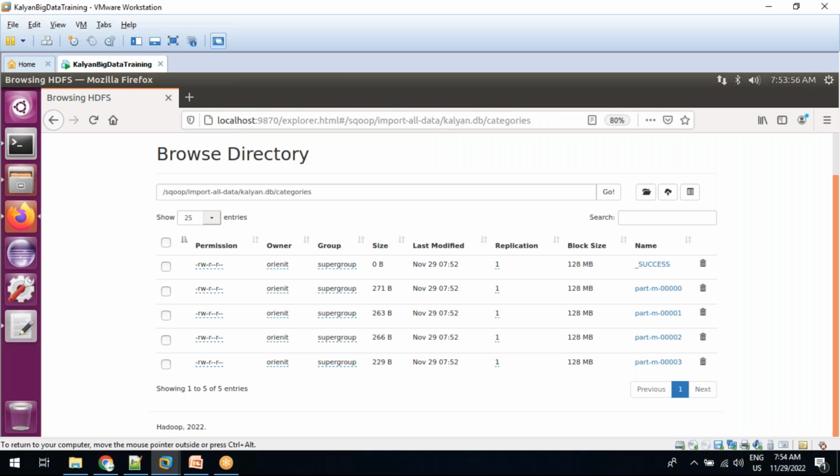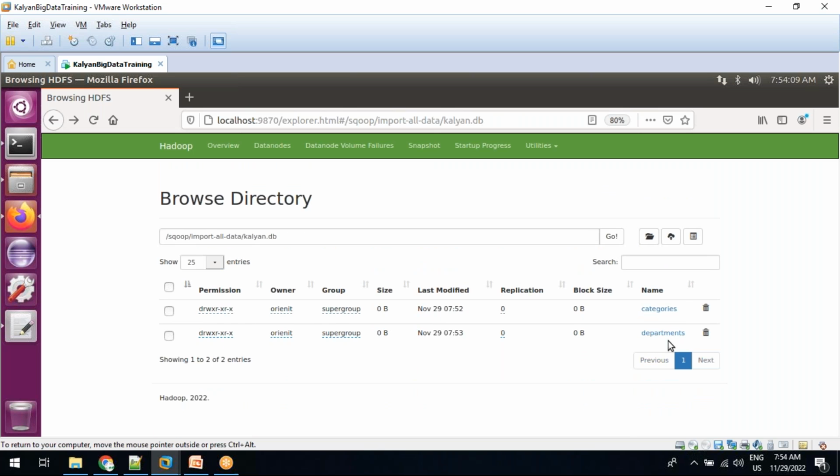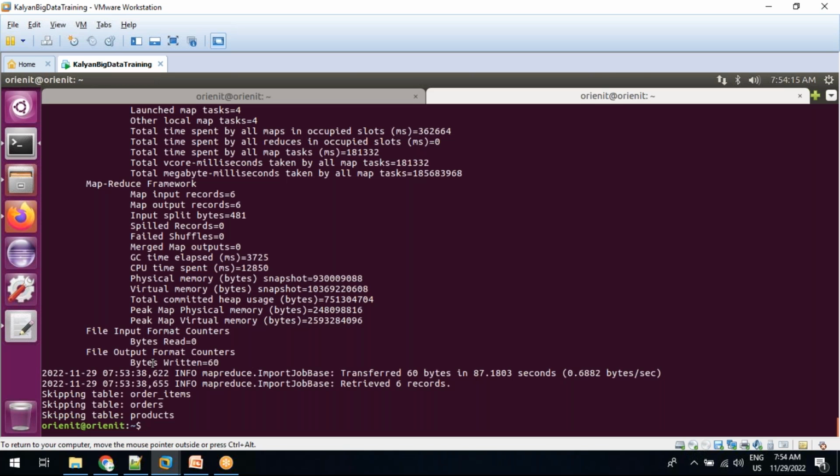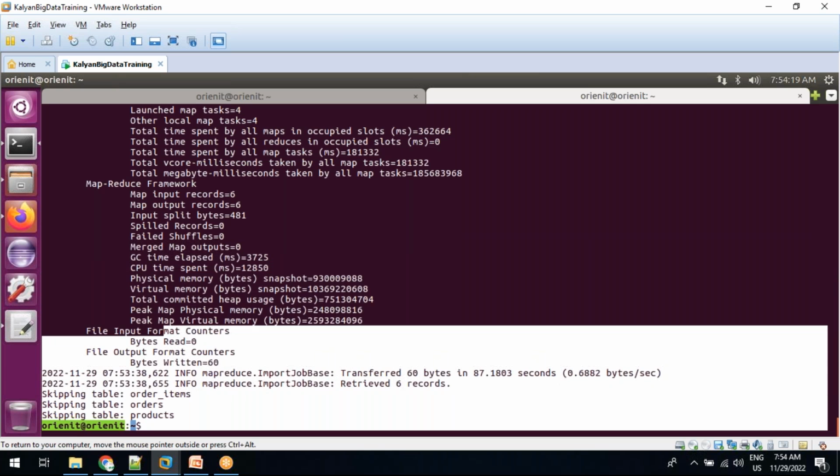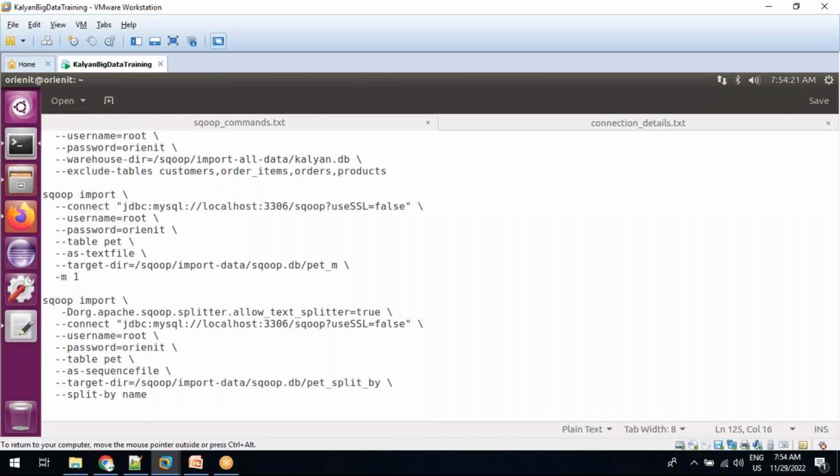The delimiter is comma. Can we override all these things? Yes, we can change the delimiter. We can change the storage option. We can also change the number of mappers. All these are possible. But right now, by default, everything is whatever it is. And also one more table is there. Why? Because we excluded 4 tables, then 6 minus 4 is only 2. Only two tables are done.